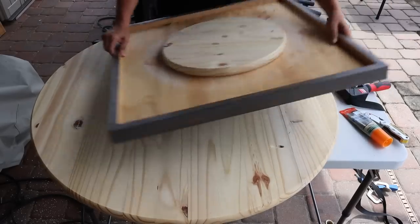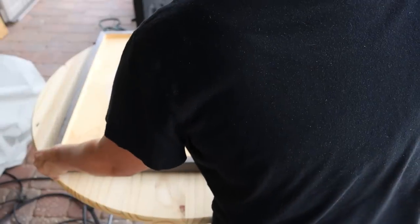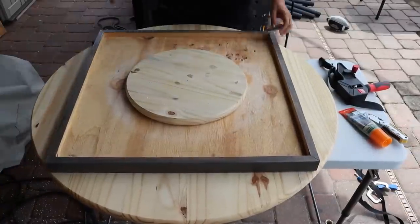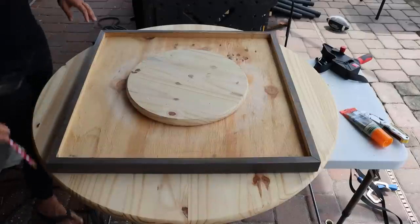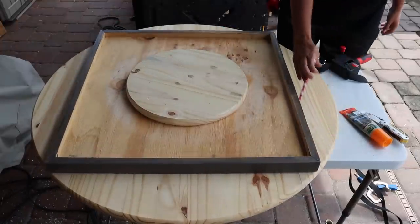So then I removed our original chess table top that we made in that last episode and kind of centered it on top of the round. And it really kind of came to the edges of this tabletop round. And I traced it all around just so I knew that it was perfectly centered and nothing was gonna be off kilter. And then I decided, well, how are we gonna make this sit?